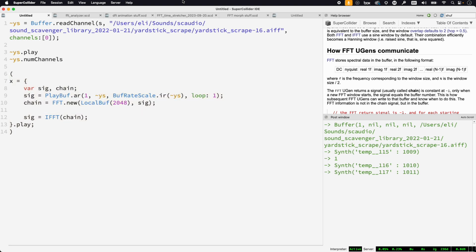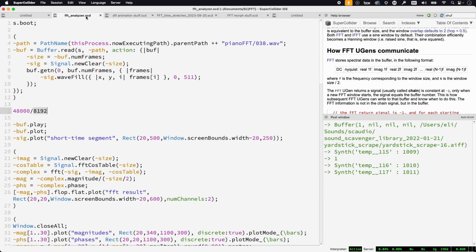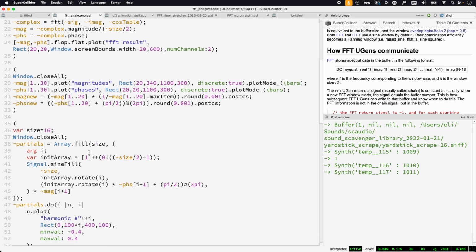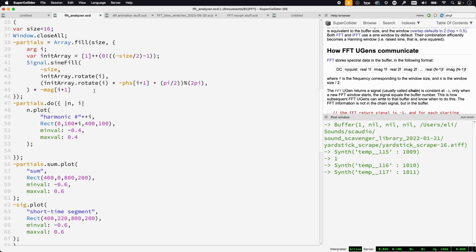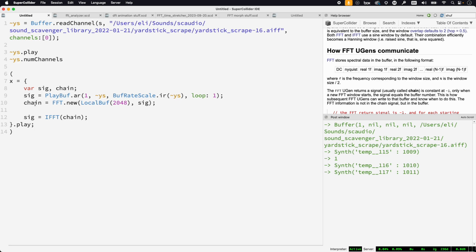And so what we've done here is, in very fast motion, this exact same thing that we were doing earlier, where we dissect this sample and then piece it back together with sine waves. So we're just taking it apart and putting it back together. And so it sounds exactly the same as we would expect. But inside the FFT, IFFT combo is where we can start applying these various, what SuperCollider calls phase vocoder UGens.